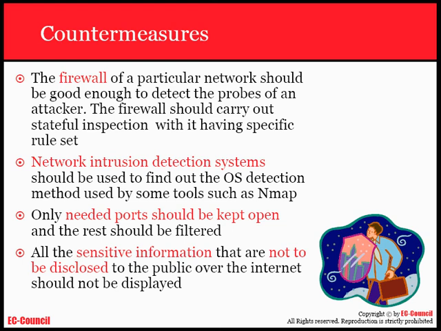Another thing you can do is run a network intrusion detection system. Basically, this will help you stop people from doing OS detection. By having an intrusion detection system, it will stop them from getting the information. In addition, it will alert you to different patterns that it thinks people are trying to use to scan or look at your network. Another thing you can do, which sounds easy, is only keep the ports open that you absolutely have to have. After all, if your web server is only serving up web pages, you don't need FTP open. By the same token, if the web server is just doing web pages, you don't need POP3 or even SMTP open. So make sure that you only run the ports you need on the boxes that you need.